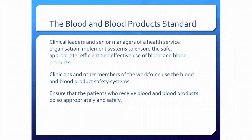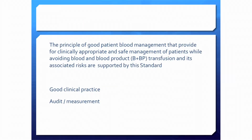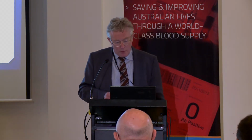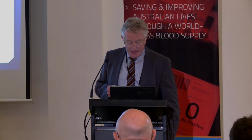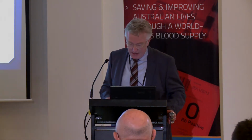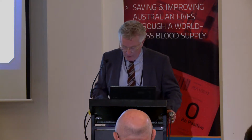The background and the evidence that supports patient blood management has already been covered, so therefore I don't need to cover it, except to make the point that in the guidelines and the criteria, patient blood management doesn't specifically sit as a criteria in its own right. It sort of is vaguely encompassed in probably 3 out of the 4 criteria. Importantly, the accreditation gives us a means to implement what we've always known for a long period of time is good clinical practice, and it's accelerated our process at the Austin. And as has been referred to repeatedly today, certainly when we had our interim accreditation assessment, it pushes the concept of audit so heavily, which I will get to later.